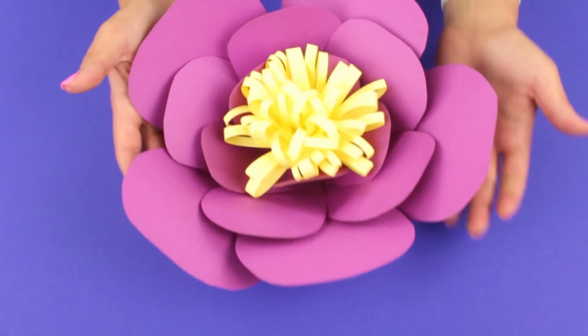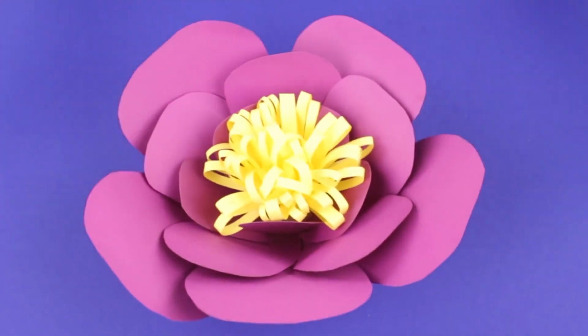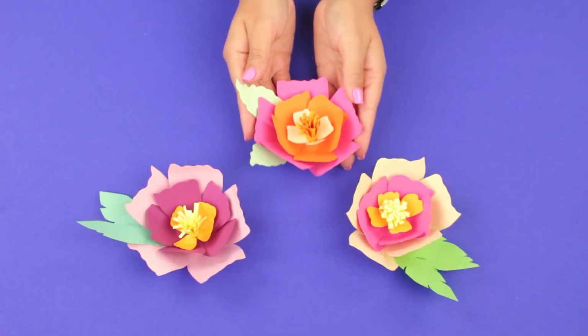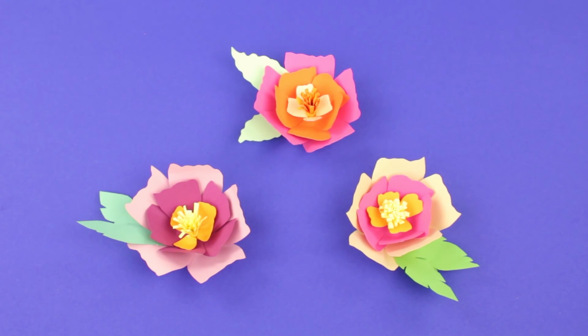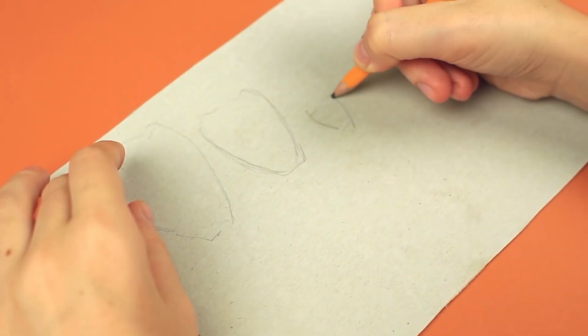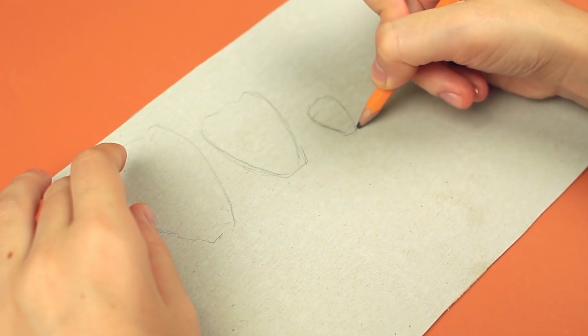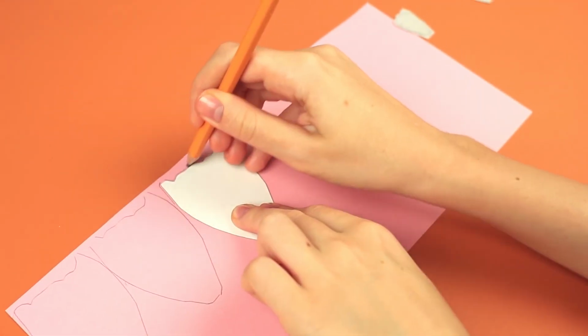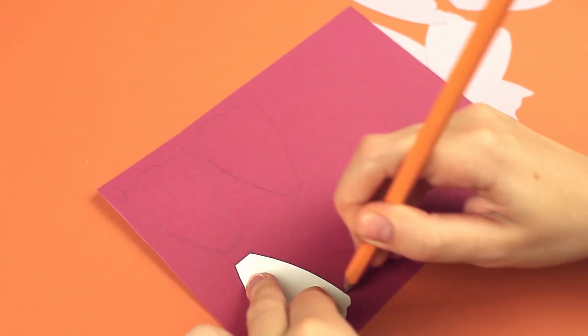You can decorate your home for a kid's birthday party with these wonderful tropical paper flowers. Now, let's make smaller flowers as a home interior decoration as well. Make the template first. Let it be of a different shape and size. Trace the template on various color paper to get different petals.